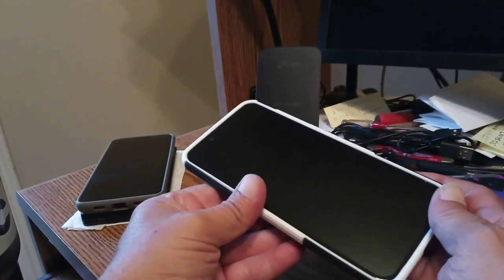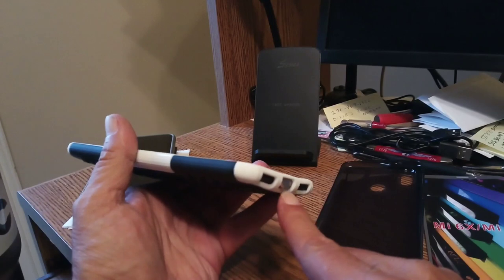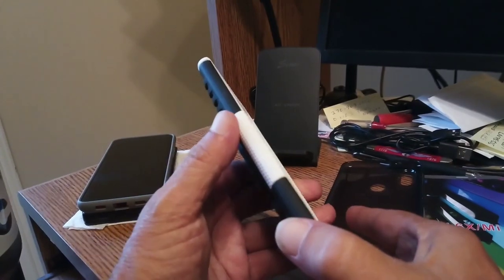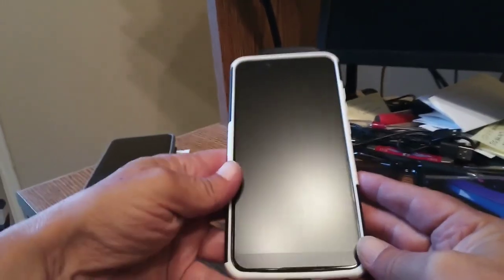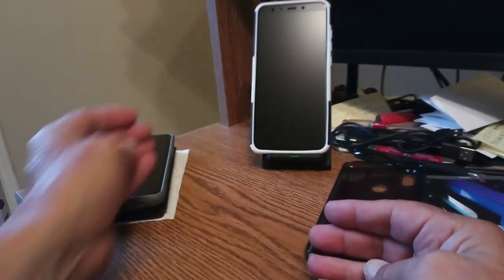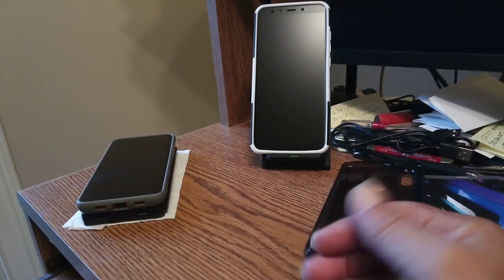The real reason we bought it was because the stock case didn't really offer enough depth to protect the magic tag, which I use for wireless charging. As you can see when you look from the side, the magic tag isn't exposed — it's going to be covered all the way up. It's recessed, and there are some bumpers here. So now the moment of truth: is it going to wirelessly charge? We're going to place it over here on my charger. Bam! We are wirelessly charging, folks. Not a problem — this case doesn't interfere with that. My problem is solved.